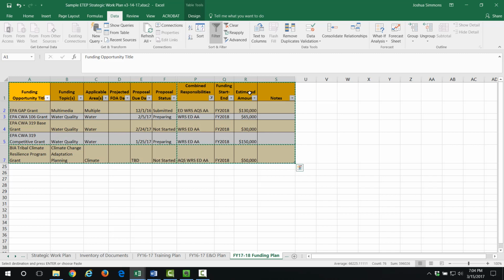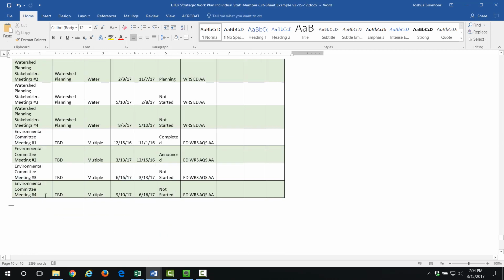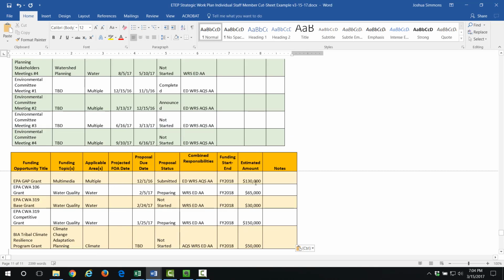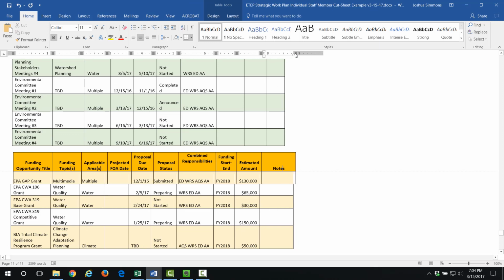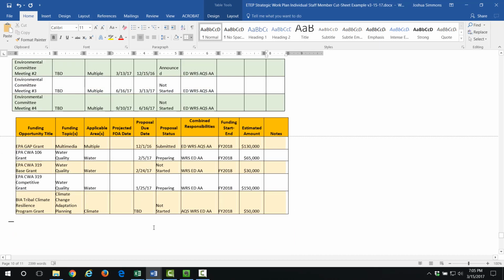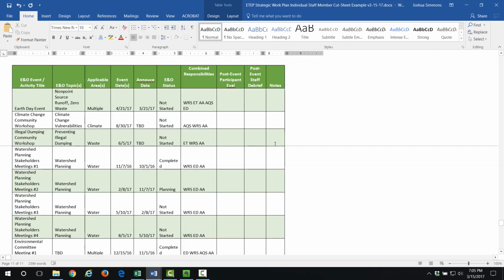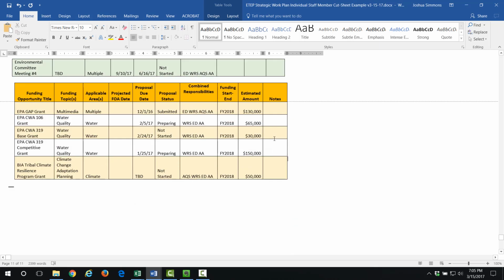The table is now set up with the information we want to see. Let's select the entire table, and now we can copy and paste it into the Word document cut sheet. Let's create another space. Paste it, make some minor adjustments. So again, disregard when it looks a little funny. So that's lined up the way we want it. Now we have all three tables, the annual training plan table, the annual education outreach plan table, and the annual funding table in our Word document cut sheet for the water resources specialist.